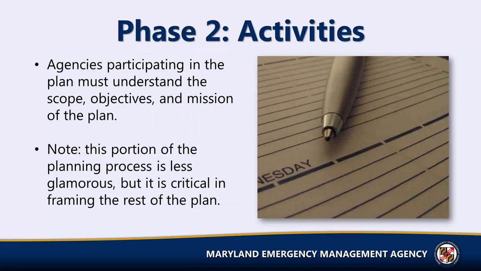Phase 2 sets the stage for the rest of the planning process. Fundamentally, setting the scope of the plan helps frame the entire planning process. The types of tasks and activities in a tactical plan will be drastically different than those of the strategic or operational plan. From this standpoint, it is absolutely critical to set the scope before proceeding with the planning process. It is within this phase where agencies firm up their understanding of the process.